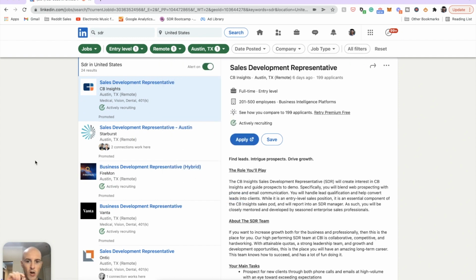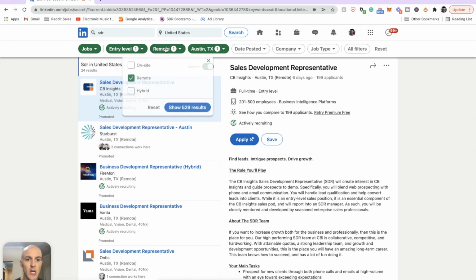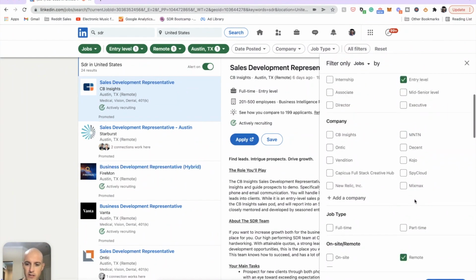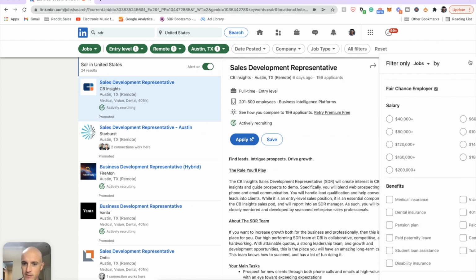But before we get too caught up in what jobs are available, we can filter down by, for instance, if you're just breaking into sales entry level, we can look into remote, hybrid, on-site. If you had a preference there, you can search across all of these. So for instance, it looks like if we added on-site, there's less results available. So we can look here and see 14 results. We could click down by city if we wanted to, but all that to say, we can go into all these different filters. There's salary, there's other things involved with all of these filters.